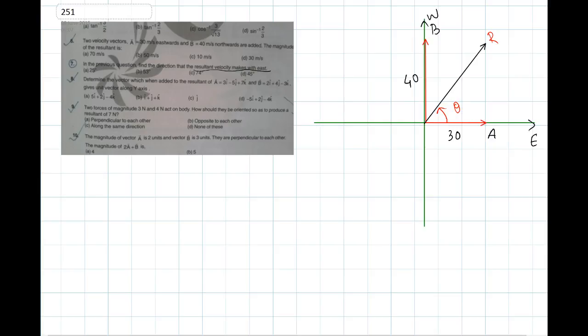Now how do I go about it? A good way to approach this is: I have one along east, one along north, so my resultant will be—I first went east like this, I took perpendicular north like this, so my resultant is something like this. This is my resultant, if this is vector A, this is vector B, and this is the resultant vector A plus B.